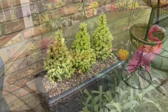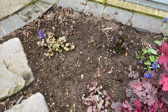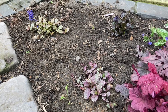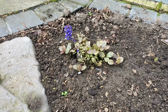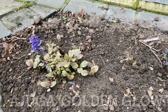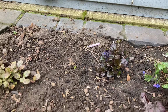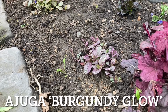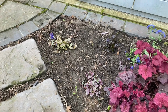And one final update before we go to the Aralia elata. Do you remember I was asking, what can I put here? Because that door has to open. And so many of you said Ajuga. And I found Ajuga. I think I've planted too much Ajuga, but I couldn't decide which one. There are 3 different types. So we have this one. I'm going to put the names on the screen because I've got a photo on my phone with the names and I can't remember them. But I'm so pleased I managed to get those. And if they get too big, then I'll just divide them and move them.